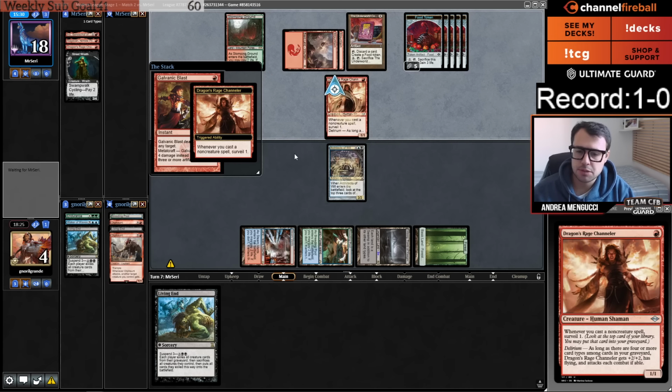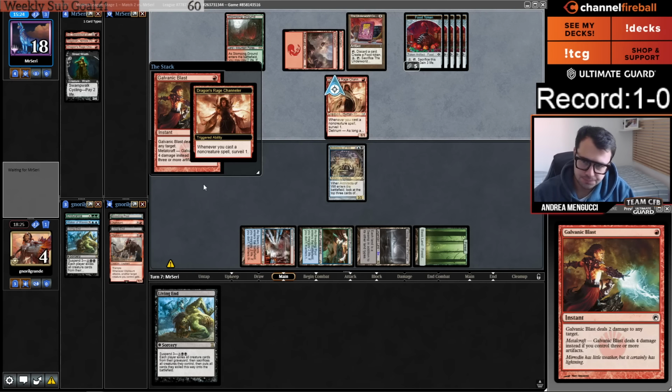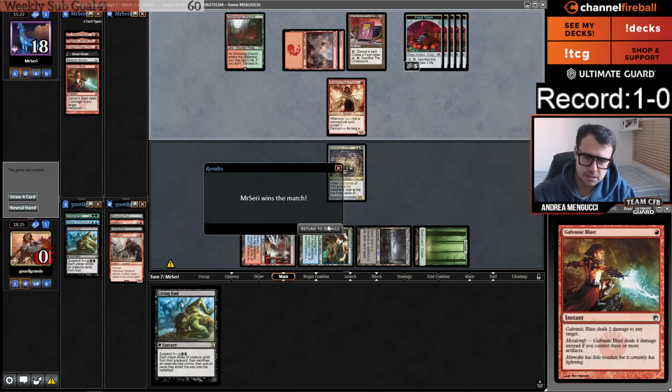I could just play Outburst in response, don't do anything. Oh, I'm dead. All right, cool. Whatever. Yeah. I would have died regardless to this Godblast. There was no way for me to beat it. Even if they didn't find the Endurances.